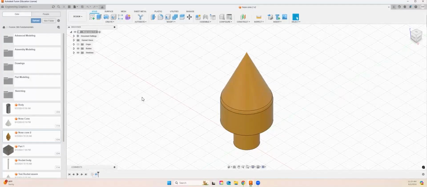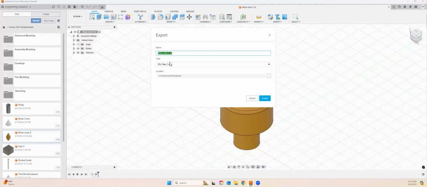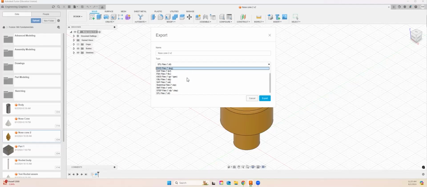All right, so let's say we want to 3D print this file. So we're going to go over here to File, we go to Export, and by default you will have something else. I think by default you will have Fusion archive, but look for the one that says STL. This is the one that we need. So you click there, it's going to download to your computer, and you just click Export.